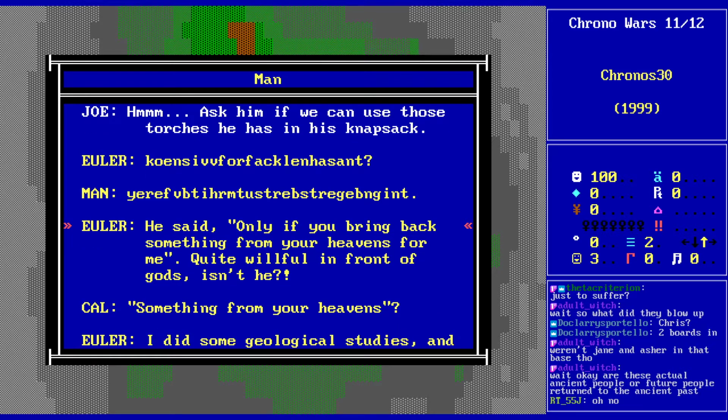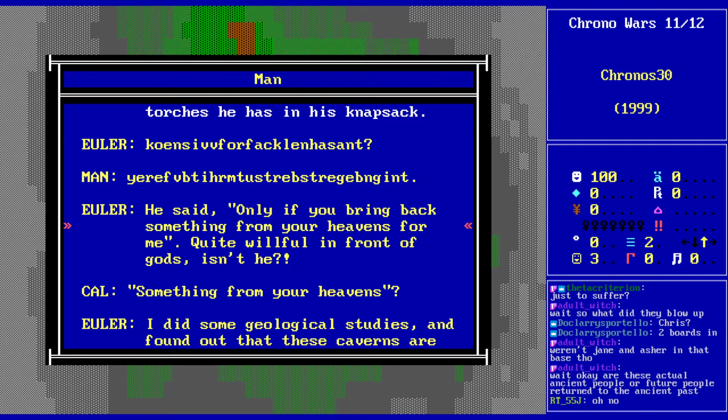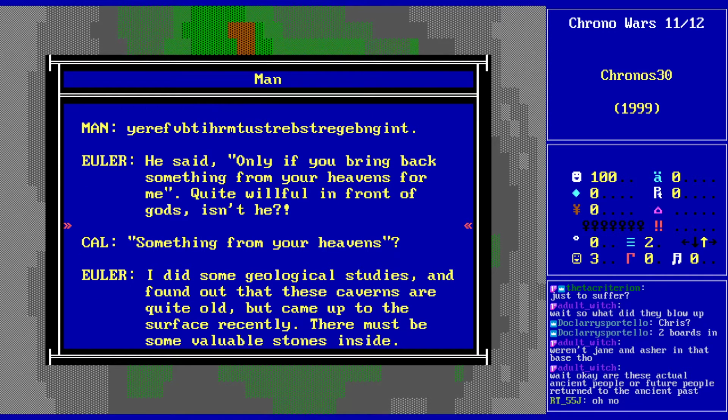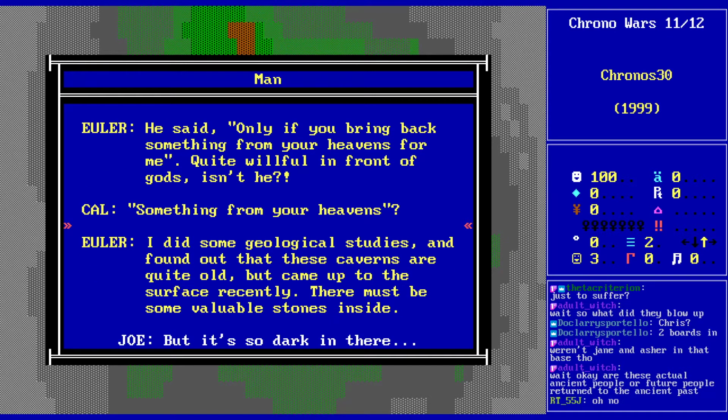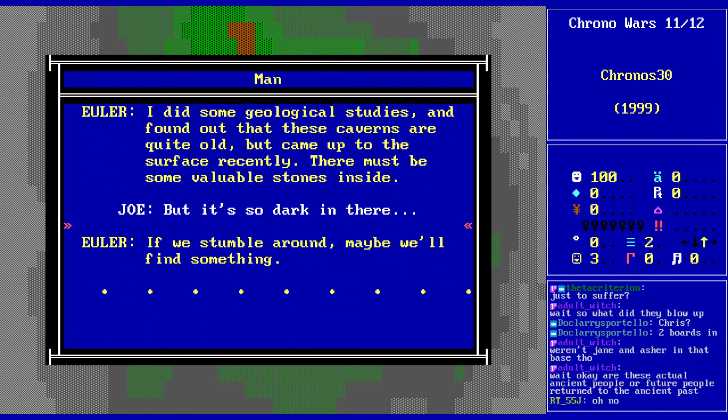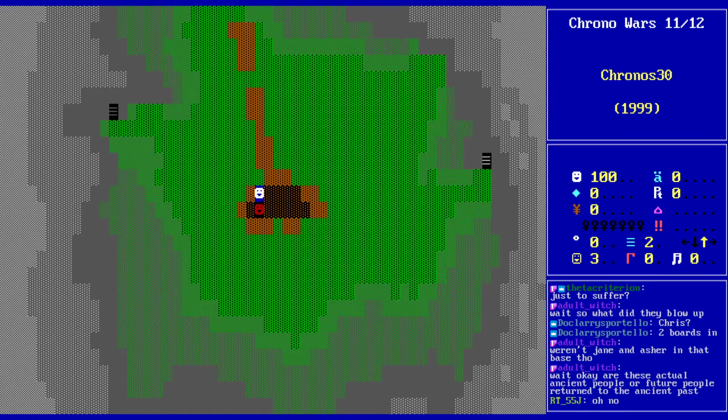Something from your heavens. I did some geological studies and found out that these caverns are quite old. Came up to the surface recently. There must be some valuable stones inside. It's so dark in there. If we stumble around, maybe we'll find something. So we're going to go into a dark cave to find something so we can get torches for dark places.